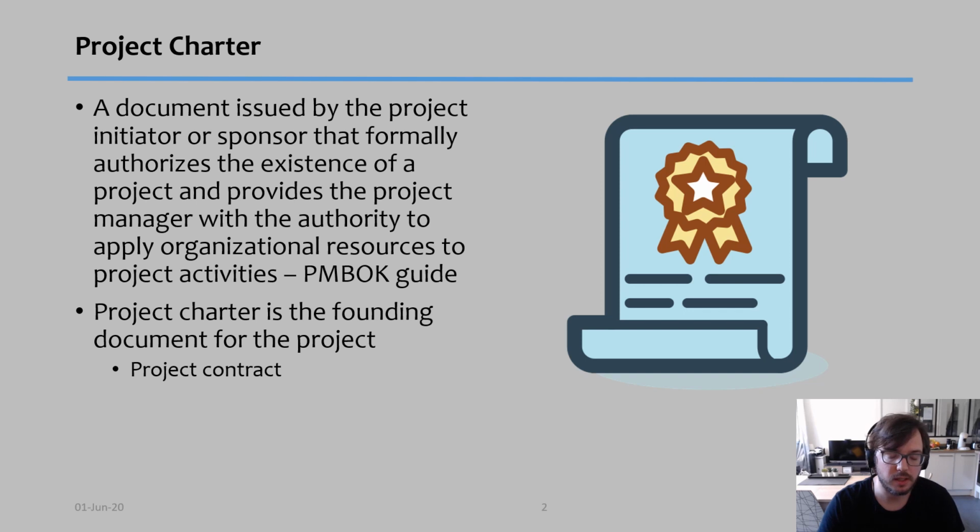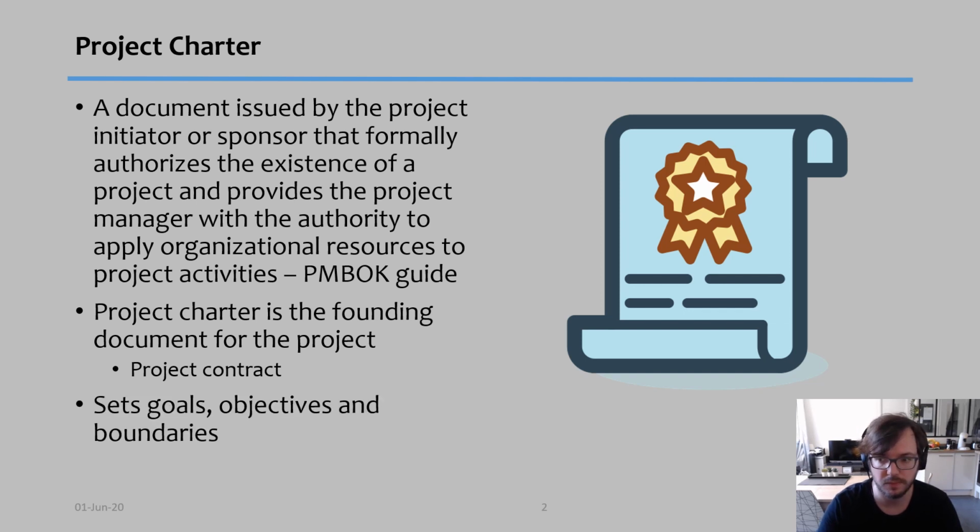And typically, actually, it's also called the project contract. All right, so basically the charter is a contract between the project manager and the client, or the project manager and the institution. And here we set our goals, we set the objectives, and we set our project boundaries. If you're curious about project boundaries, then check the video that I did also in this series.